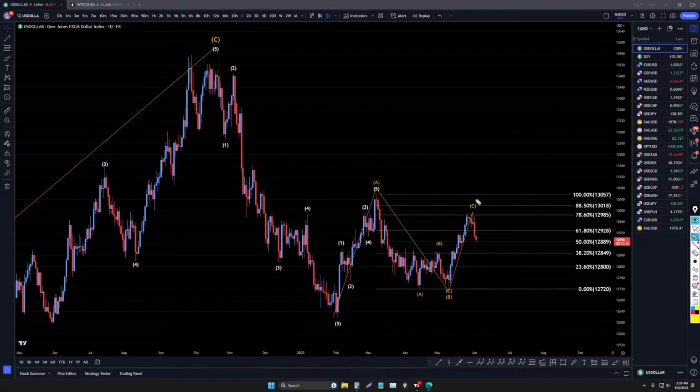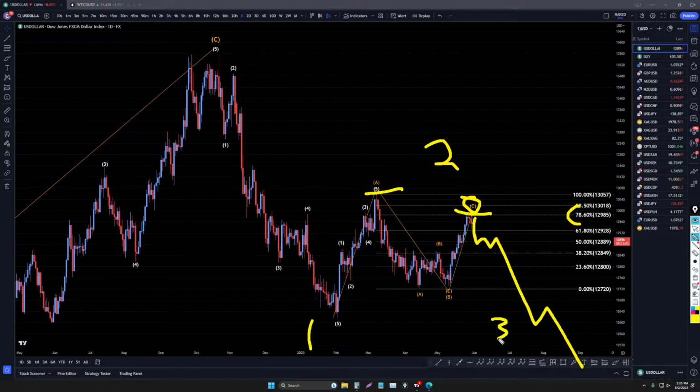Or would it make more sense that this is an irregular wave C, and it just made a lower high, turned at 78%, and now it's just going to keep on trending down? On the monthly time frame, I do think this is more likely to be a 1-2, and we're going to make a wave 3, and I still think this is more likely to be the end of a wave C up here, which is why I still believe that the dollar is more likely to just keep on trending down.